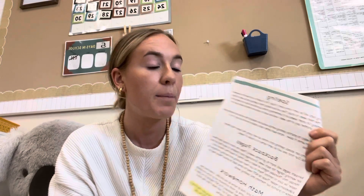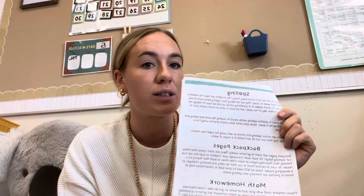The backpack pages are from Superkids. When they go home Monday they look like a story — just read that story with your child. Eventually I want them to read it throughout the week as at-home reading practice, so keep it, don't recycle it. There will be other pages that have them practice spelling or pattern words — those don't need to come back to school. Math homework will occasionally be sent home but like I said, it's just an extra tool for you to use.